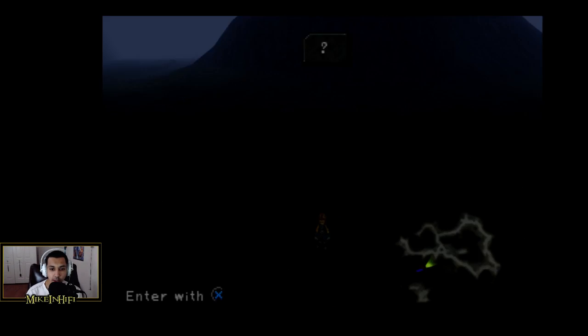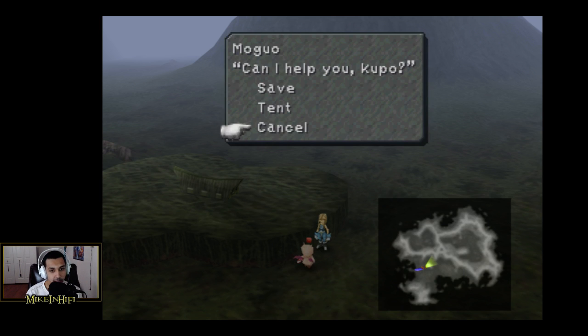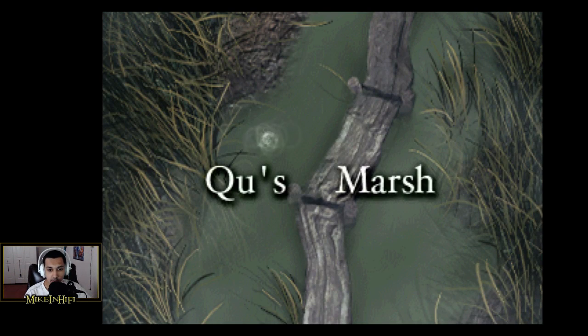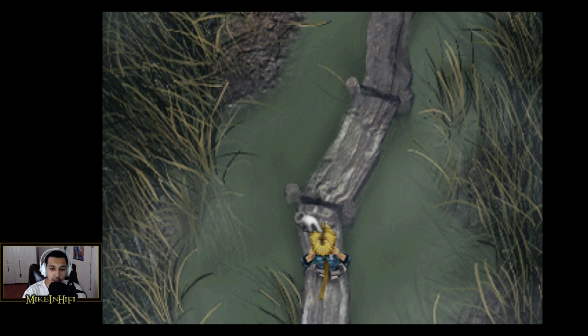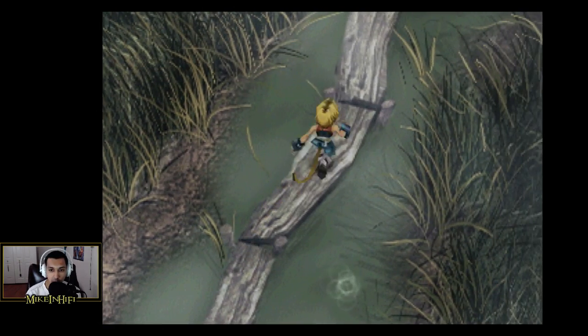Alright, let's go into the marshes here. Didn't want to hit that. Don't call me if you don't need me, Kupo. Q's Marsh. This is like a side questy area. I believe you can get an extra party member here, so let's explore the marshes a little bit.